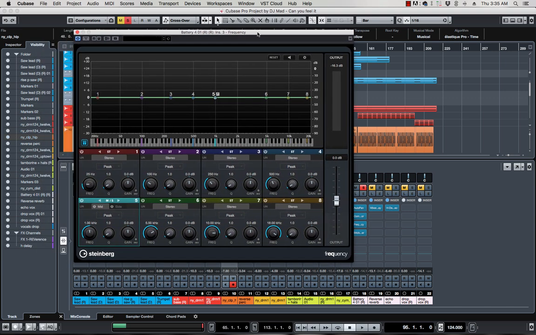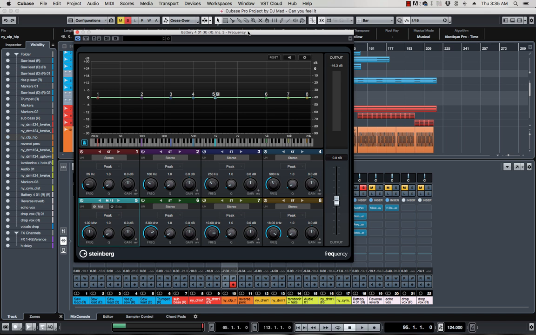And the last plugin that I want to talk about is the big boy, the brand new frequency EQ. Okay, this plugin is just great. In my opinion, they did a jack move on FabFilter's Pro-Q 2. Oh, Pro-Q 1 or Pro-Q and Pro-Q 2, whatever. If you don't know about that plugin, definitely go check it out. It's a phenomenal plugin. I use it all the time.